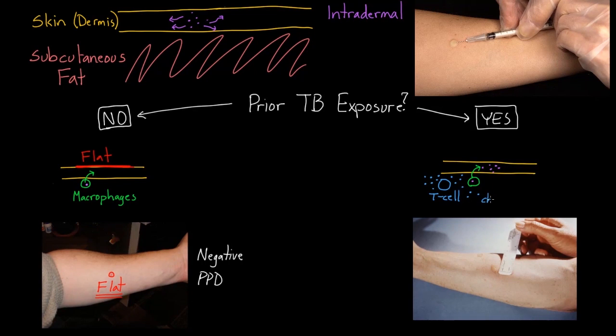It starts releasing chemokines, little chemical messages. And you know what that does? That attracts lots and lots of other cells to the area. Lots of macrophages start coming to the area. They say, aha, interesting. The T cell tells us that we've seen this stuff before. And this layer, this intradermal layer, starts to swell up with cells. It's getting full of cells because of all these new macrophages that are being attracted to the area. So this is actually going to start looking like this, full of cells on both sides. It becomes a nice big bulge. This is loaded with cells, macrophages in here, maybe a few more T cells as well. Lots and lots of cells.